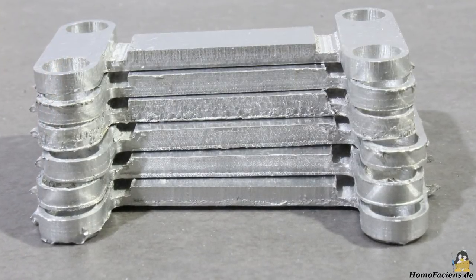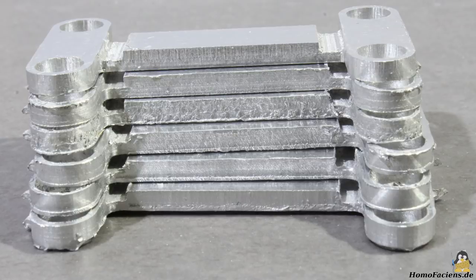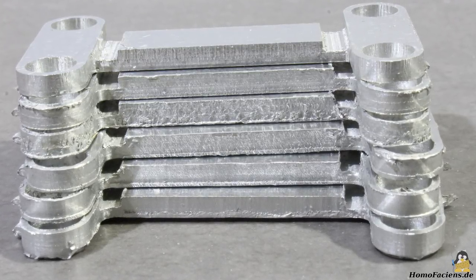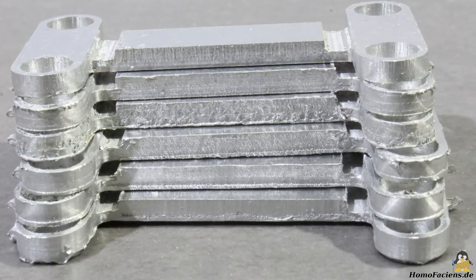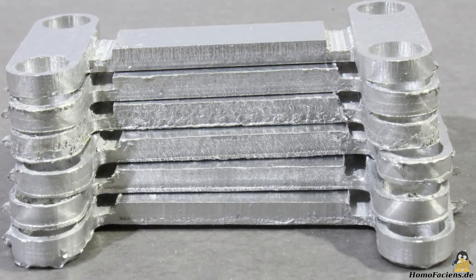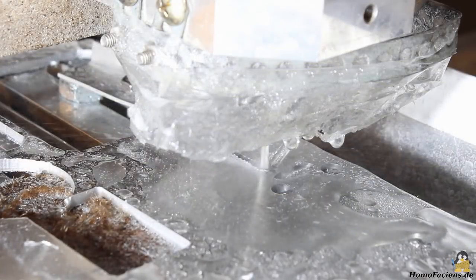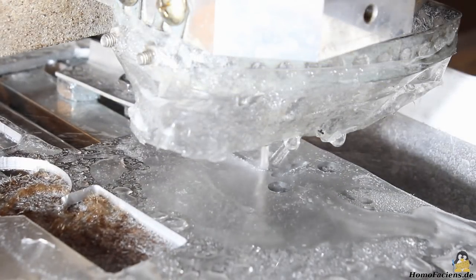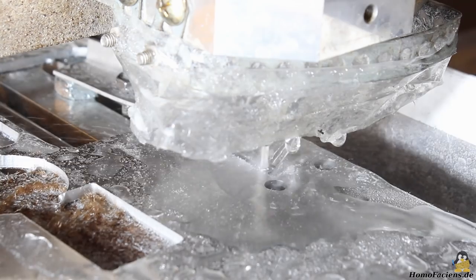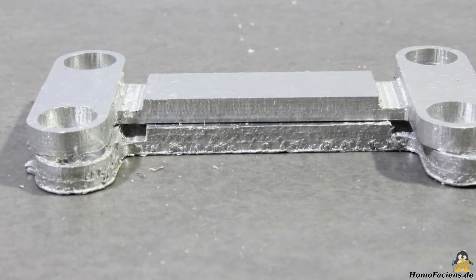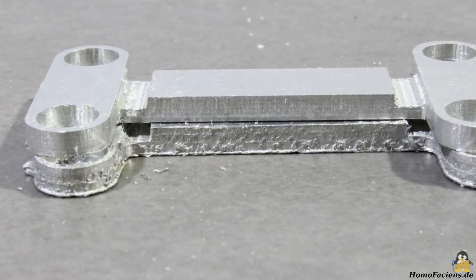Only with the correct machine parameters you get smooth cutting lines. This stack shows my first experiments. If the feed rate is too low or the spindle speed too high, the aluminum is ground to dust rather than being cut. Wrong machine parameters result in an unwanted burr on top of the aluminum plate, as well as in a very rough cutting edge.